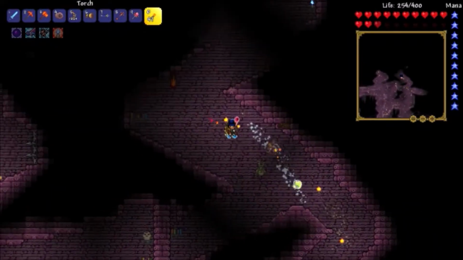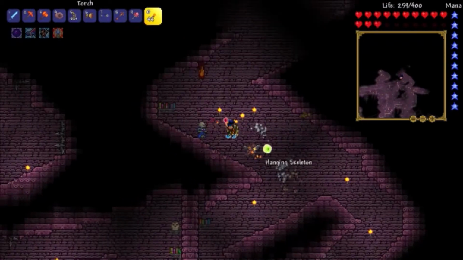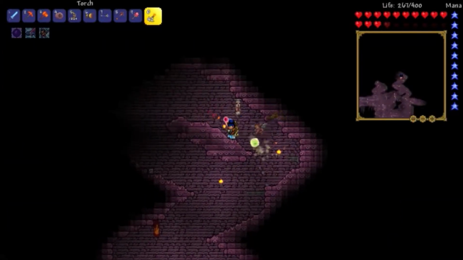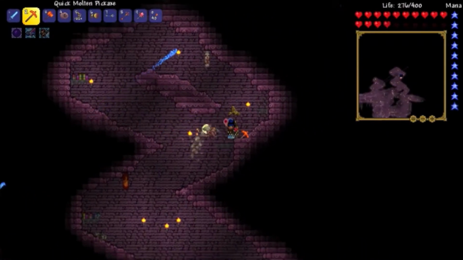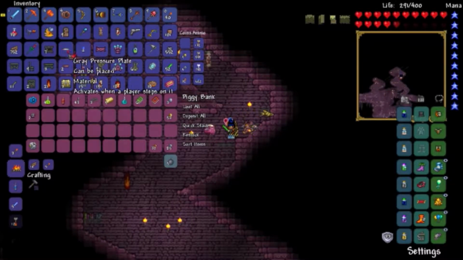Let me just search up here. You never know what you're going to find. Life is like a dungeon in this game. You will never know what you'll find. Water cannon, though. I'll take that. Oh, another dart trap. Son of a... Get out of here. I don't need you. Store that. Also the dart trap.